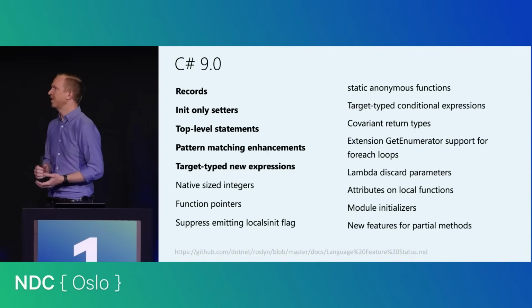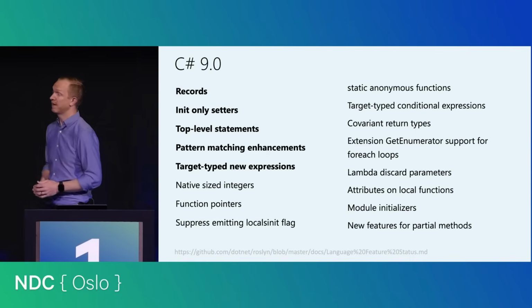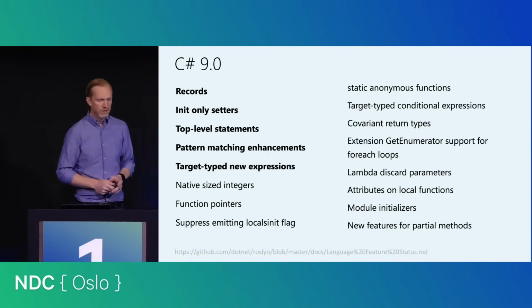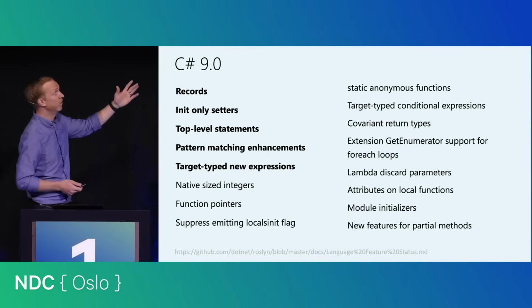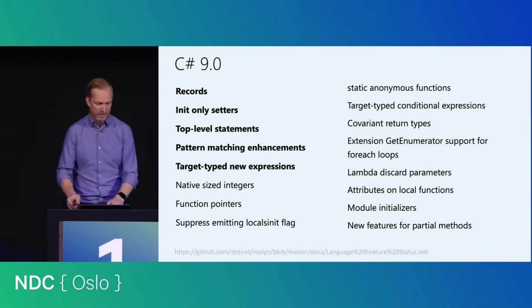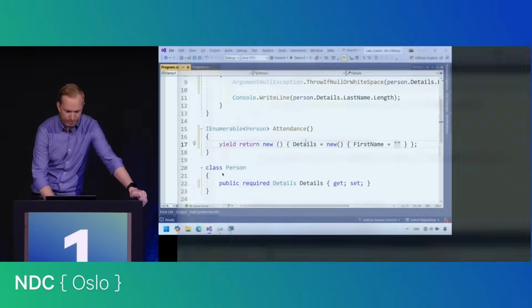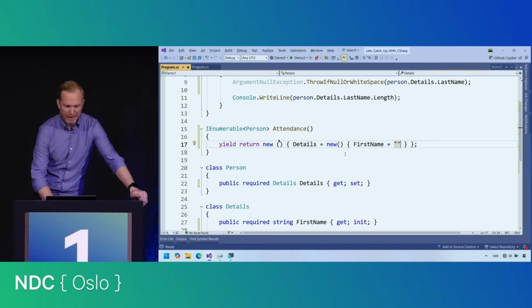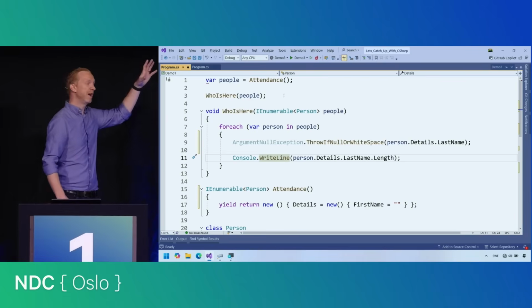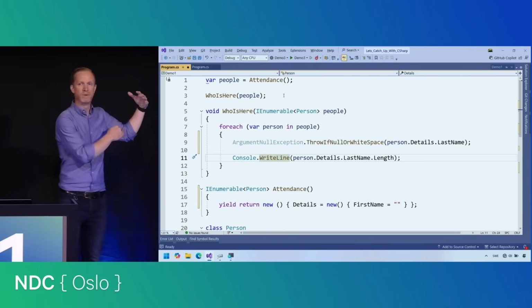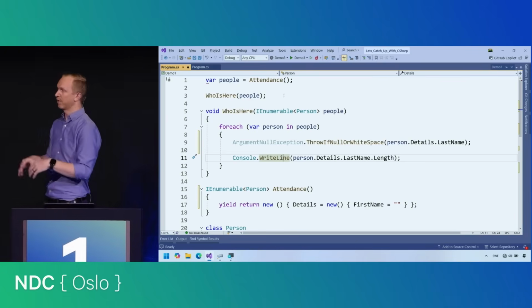So being the 9th iteration of the language, there's quite a few things here that they improved upon. One specific thing that I want to talk a little bit more about, we've looked at the init-only setter and the top-level statement. The top-level statement is this thing, which allows us to write a program file without doing the public static void main stuff. We can just do a very simple, slick program.cs and start writing our code in this.